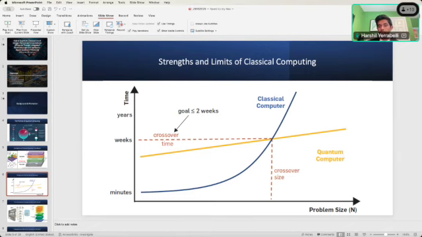However, classical computing struggles with certain types of complex problems, especially those that grow exponentially in complexity. This slide illustrates how classical bits and deterministic logic can solve many tasks efficiently, but as problem sizes increase, the computational resources required can become prohibitive.